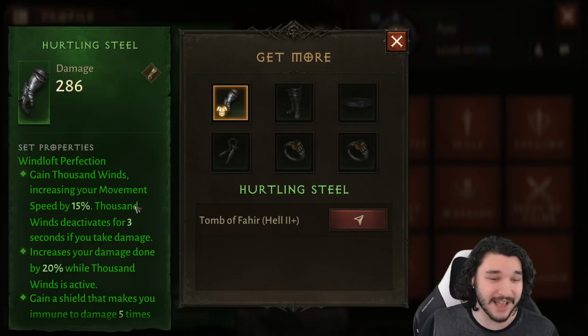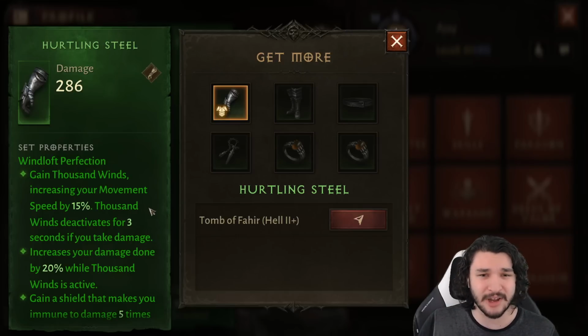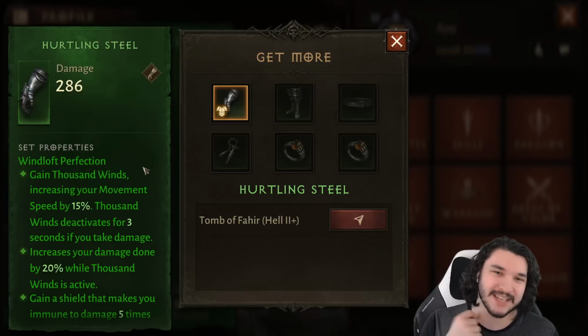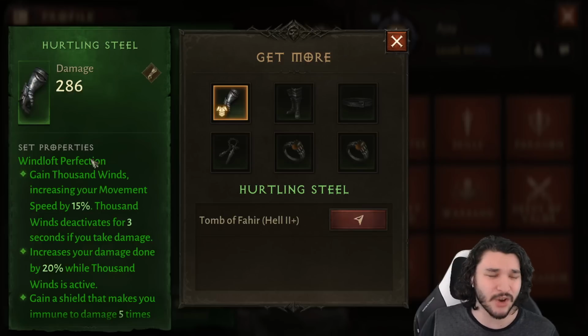However, for the ranged classes, the Demon Hunter, I would actually put this set at an A tier for the Demon Hunter, maybe even S tier, but it's competing with Shaal'baas and Vithu's 2-piece, which is hard to do. But 15% movement speed consistently, and if you're good about it and monitoring it, you could probably not take damage at a decent pace. And then you're going to just increase your damage dealt by 20% if you have the 4-piece set. So I actually really like this for the Demon Hunter. The Necromancer, it's going to be quite solid.